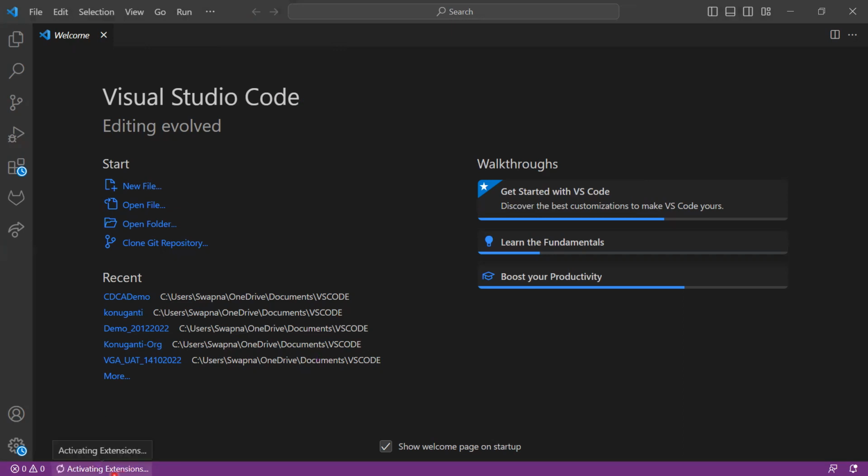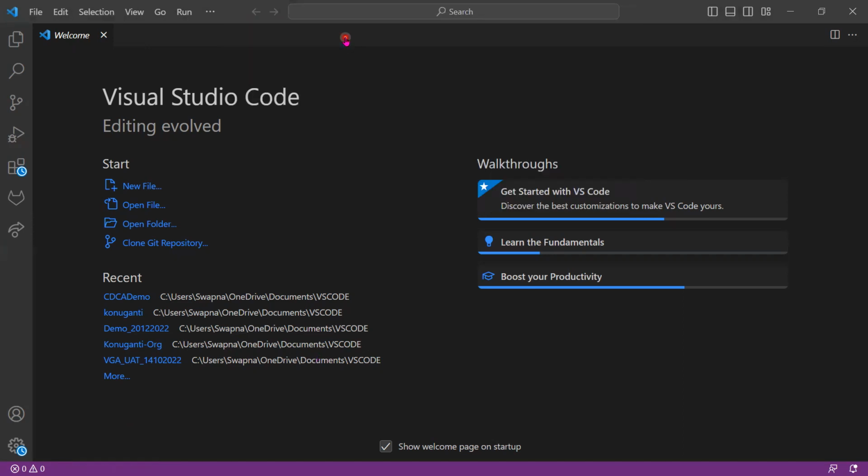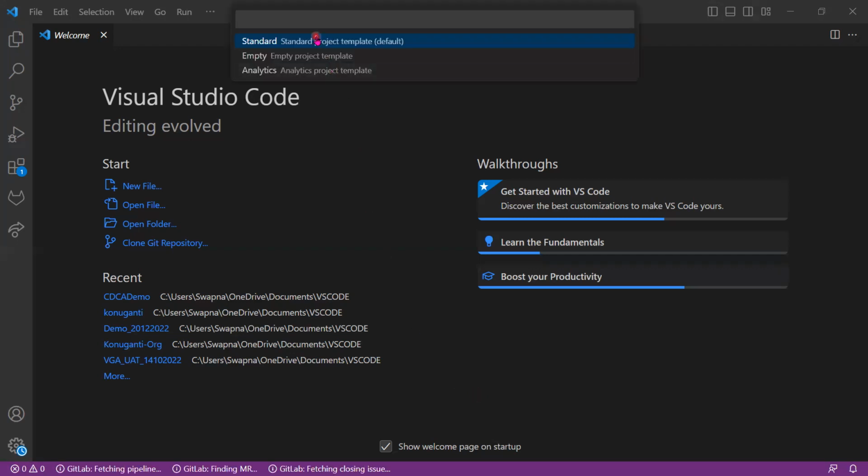So it's activating extensions. It's taking time. Okay, standard.